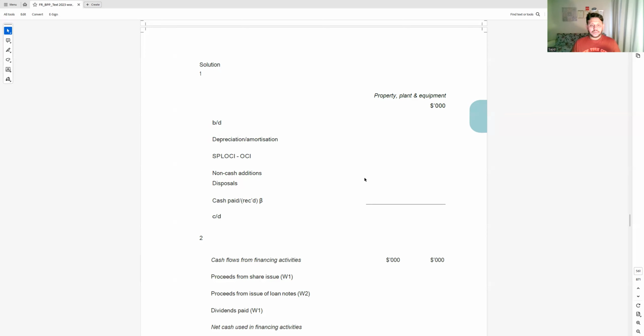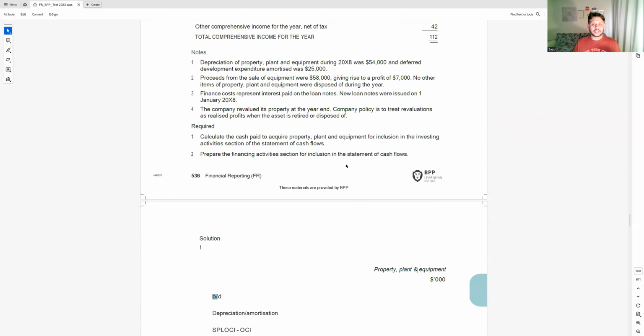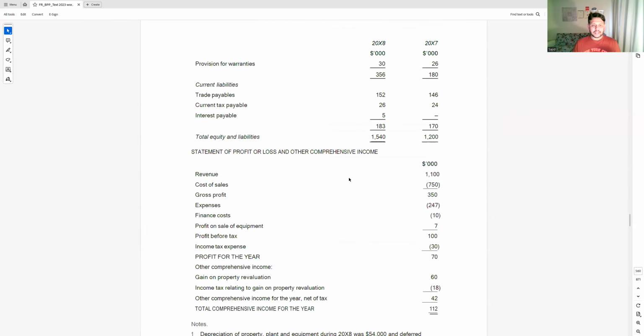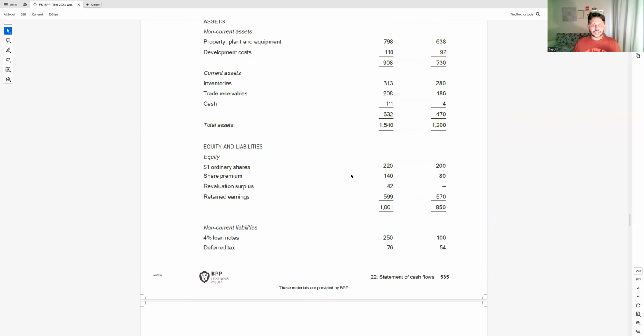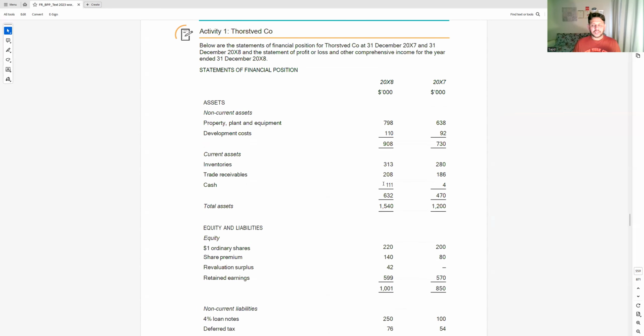All right, now the first one is for the PPE. I'm going to do it in the top corner, because if I do it here, I'm not going to see the question. Where is the balance sheet? So here is the balance sheet, here is the PPE, and I'm going to do it on the corner. So I said workings 1, PPE. That represents property, plant, and equipment. So we need to use the calculator.